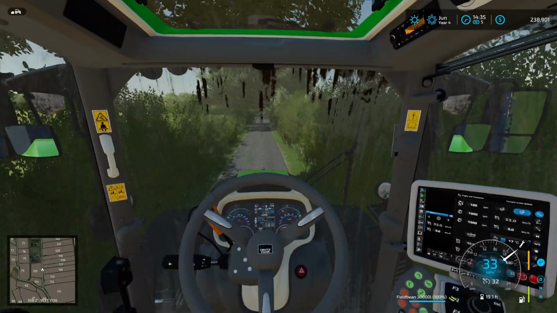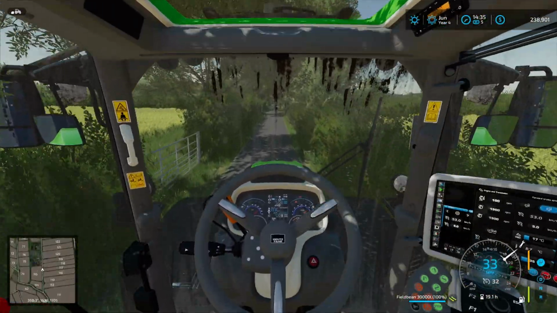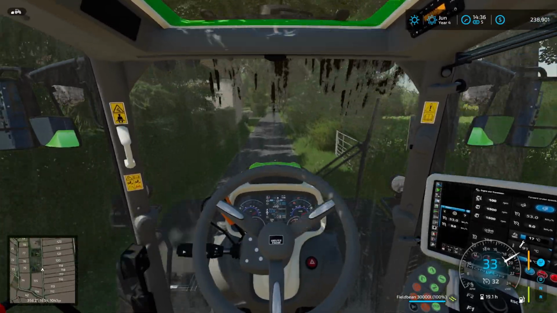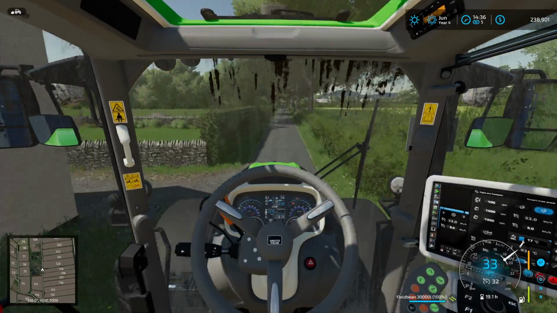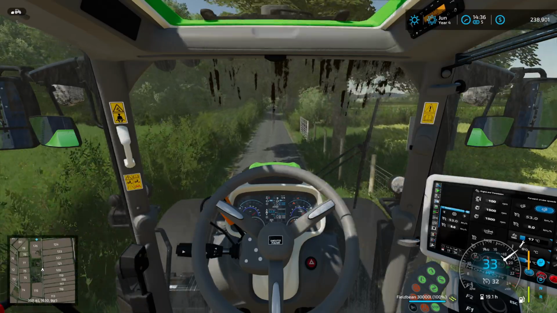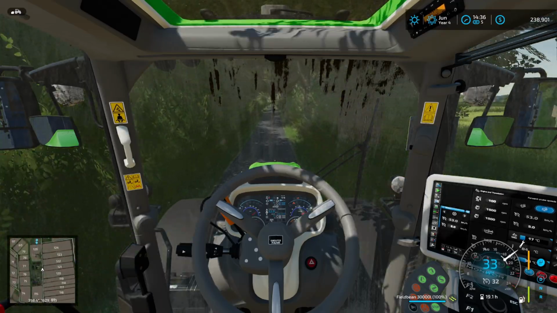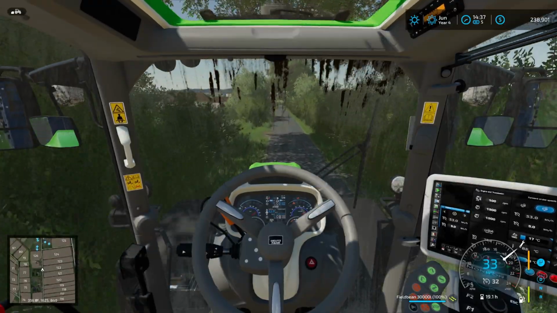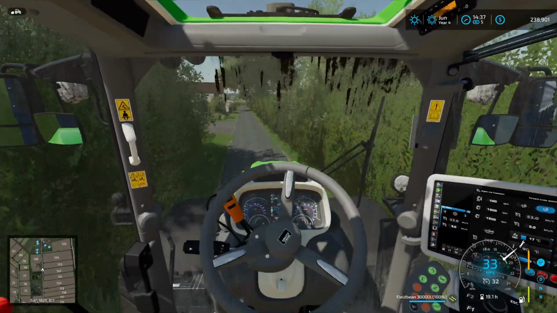Our slurry tank is getting pretty full for the cows. If we do run into a scenario where we don't have any fields to put it on and we're full, then we'll have to probably sell some, just so we don't halt production on any sort of milk or anything. That would be the last thing I'd want to have happen.